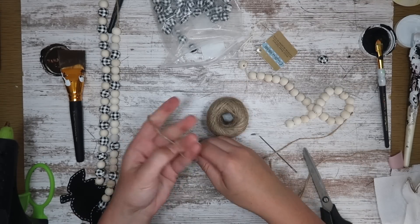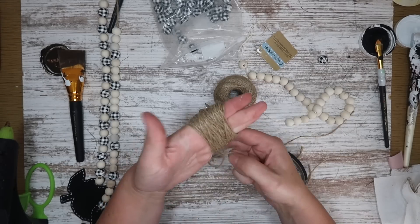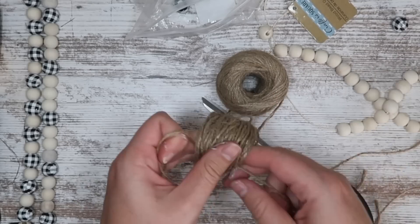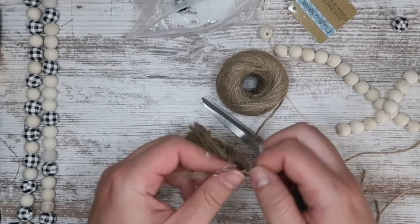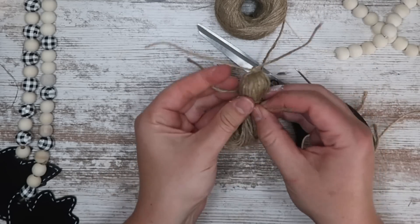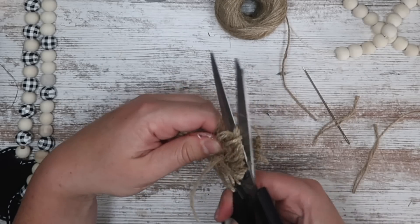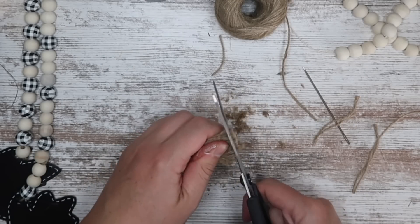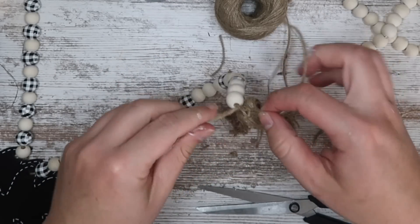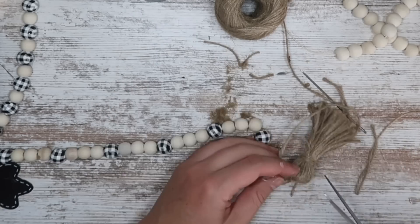To make the tassel, take your four fingers and wrap the jute twine around about 40 times — the more you wrap it, the thicker your tassel is going to be. Once those loops are wrapped, pull it off your fingers and take a scrap piece and tie the top; this is going to be the start of the head of your tassel. Then pull all of your pieces down and wrap the top to create the second part of the tassel head — tie that really tight as well. Once that's secure, take your scissors and cut the loops on the bottom creating the little fringes. Give it a haircut if it needs it, then tie it on to the open end of our bead strand. When you get it tied you'll have some wispy ends — I like to take one of the pieces and feed it back up through the last bead for a cleaner finish. Trim any other ends and you're good to go.